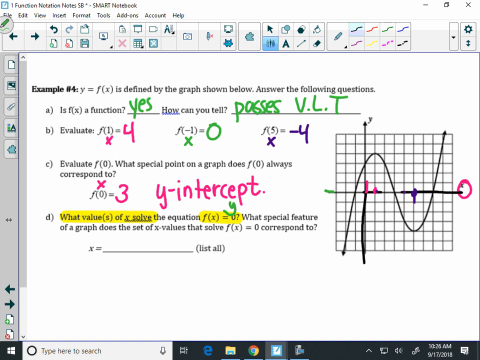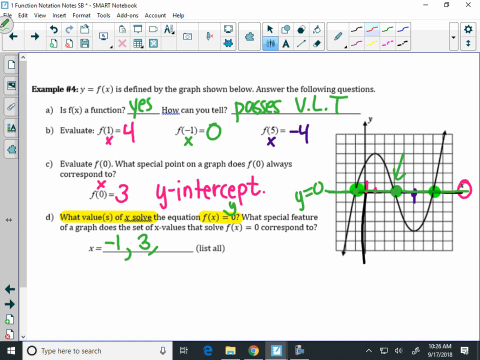Well, y values of 0 are right here along the x-axis. That's where the y values equal 0. So we want to find all the points on our graph that give us that output of 0. So that's where they cross. So it looks like there's one right there, right here, and right there. So the x values here, well, this one on the left, that looks like it's going to be at negative 1. The second one right here, if I count over, is at x equals 3.